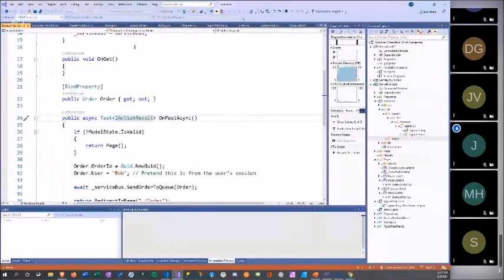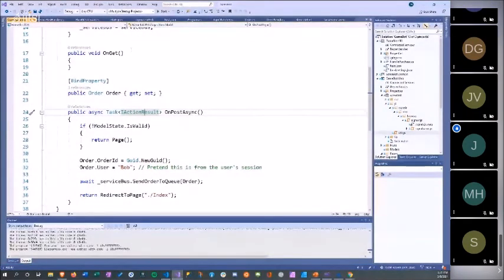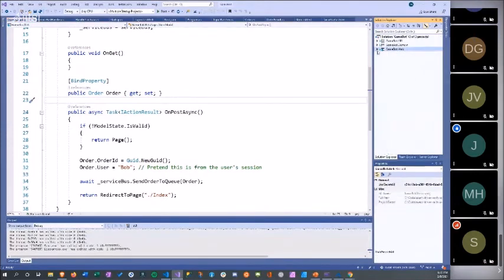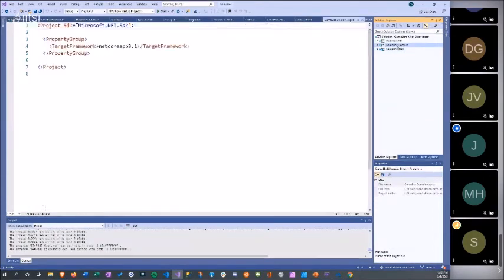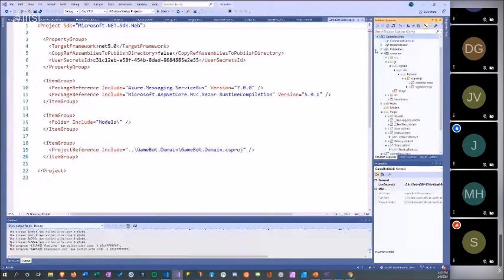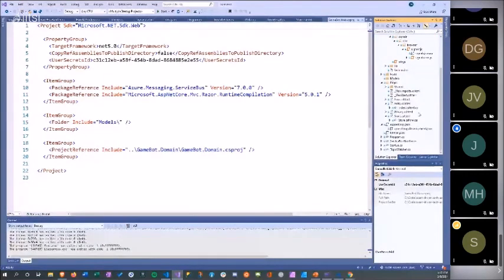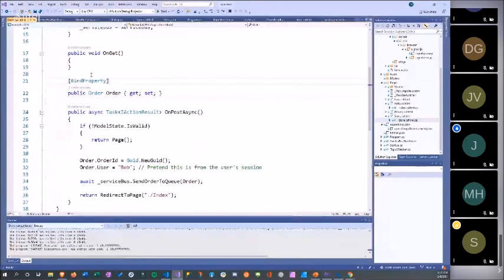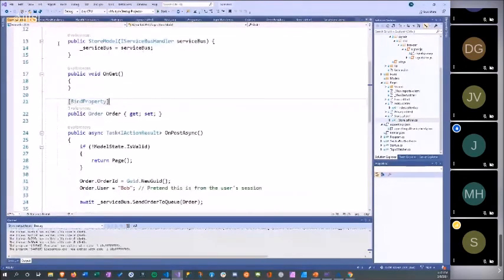So if we hop back into our application, I'm just going to walk through the workflow from the user perspective. So we have our form. If we look at this project, we have 3 different sub-projects. We have a web, which is going to be our ASP.NET application, the domain, which is kind of like shared entities that are shared between the projects, and then we have the API, which is an Azure Function App. So starting here, if we come into our store page, this is using Razor Pages, so it's kind of a simplified version of MVC.